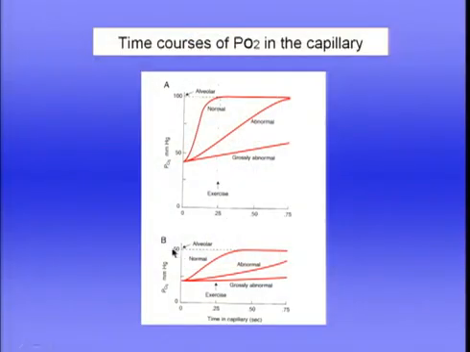The third way is to lower the alveolar PO2, and that's shown in this drawing at the bottom here. Here we've dropped the alveolar PO2 from its normal value of 100 down to half that, alveolar PO2 of 50. We can do that by taking a subject to high altitude, for example, or we can do it in the laboratory at sea level by giving him a low concentration of oxygen to breathe and drop the alveolar PO2 down to 50. Now, of course, we've got a completely different situation.